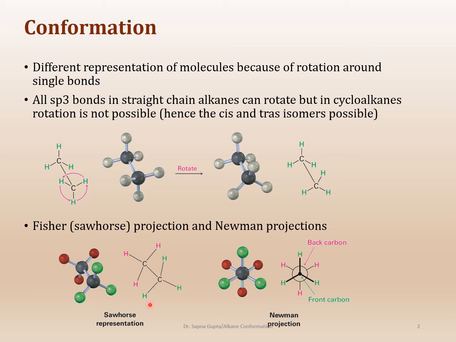So the sawhorse representation, which is also the Fischer representation, is not very clear. So we use what is now called the Newman projection, which is a little bit better. In the Newman projection, you draw a circle and then you draw three lines in the middle. Now this point right here is considered to be the front carbon, and the circle is supposed to be the back carbon. So it's almost as if you're looking directly at this carbon at eye level. If you look at this one, then you don't really see two carbons. You see them right behind each other. And then all you will see on the side are hydrogens. So that's how we draw conformations for straight chain compounds. This is called the Newman projection.